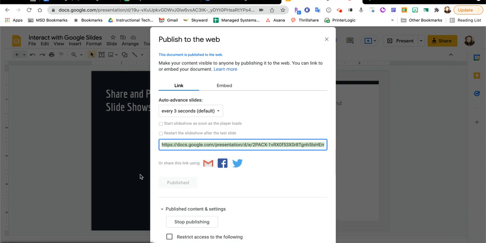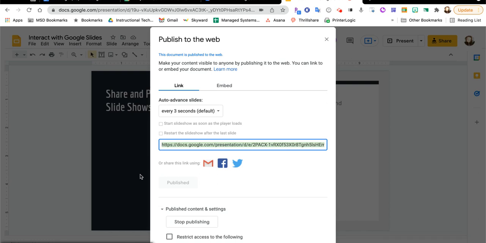Then within that Google Slides presentation, you could do some of the things we talked about earlier here, such as making clickable images to take them to other places. Click on the cat, click on the books, click on the rose, even.